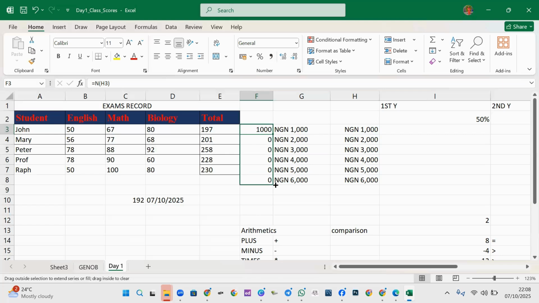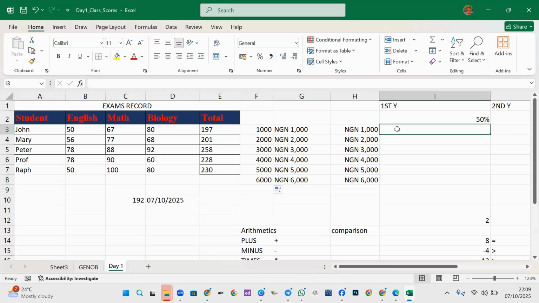Okay, let's drag down. And you see that this one is copying H8 because it's copying the reference from the one above it. This one is H7, so this one will definitely be H8. But the current cell we are in is called F8. I don't know if you are following. If you are following, just give me a thumbs up. Let me be sure that you are following and I'm not talking to myself.